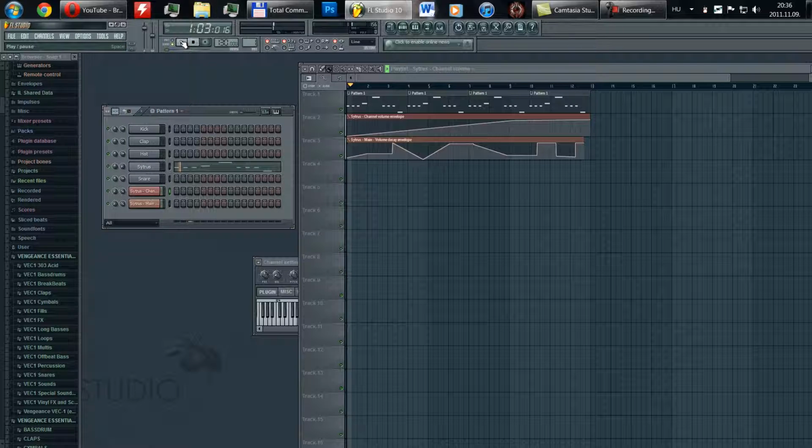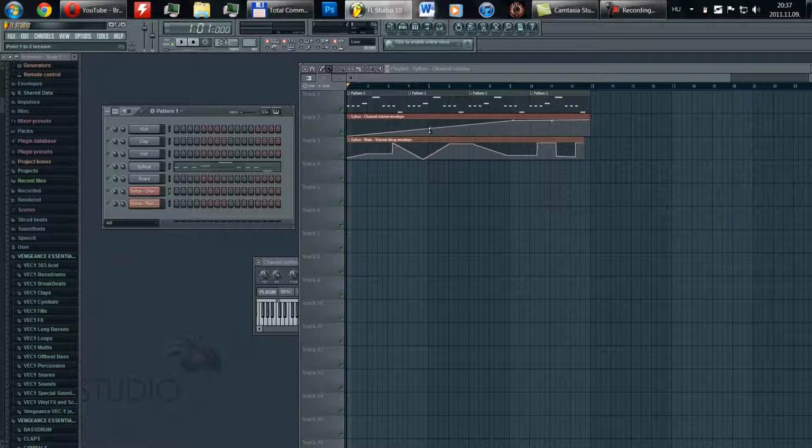So check it out. You see, it's moving up gradually and increasing in volume. That's the fade-in effect.